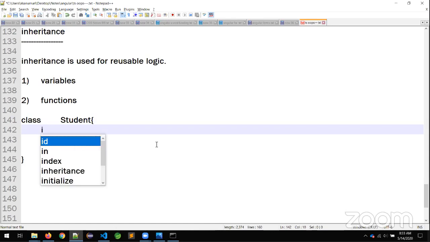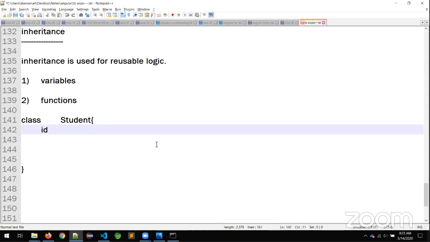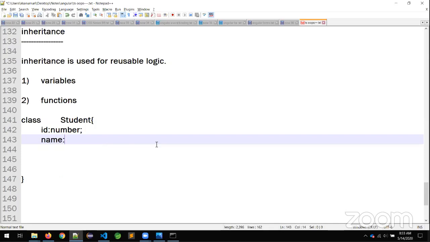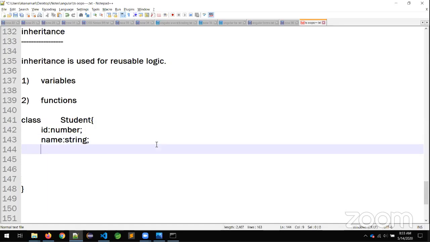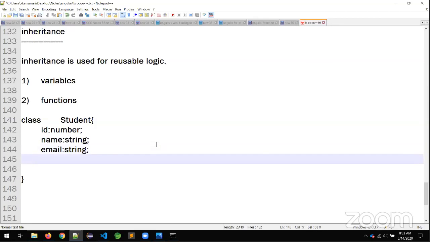The first one is ID. What is the data type of ID, sir? Number. Now observe name. What is the data type of name, sir? String. What is the next one? Email. Email data type is what, sir? String.